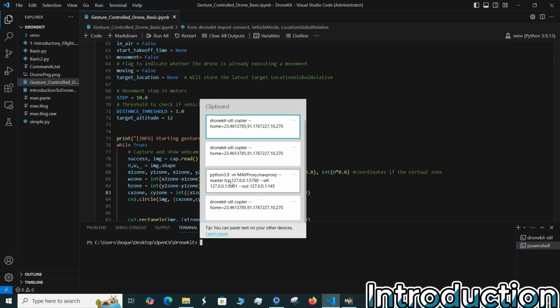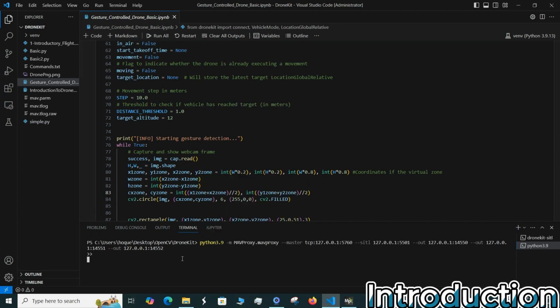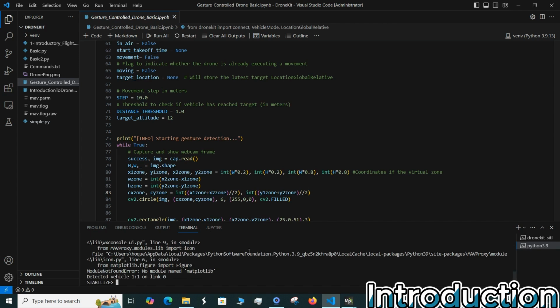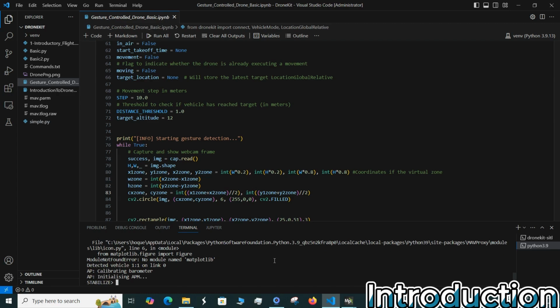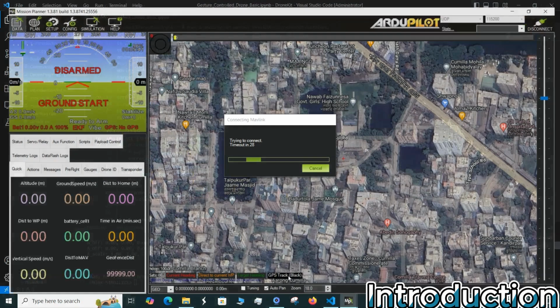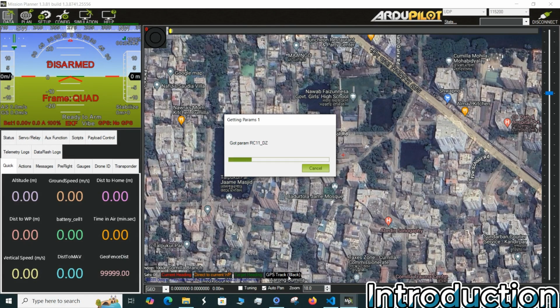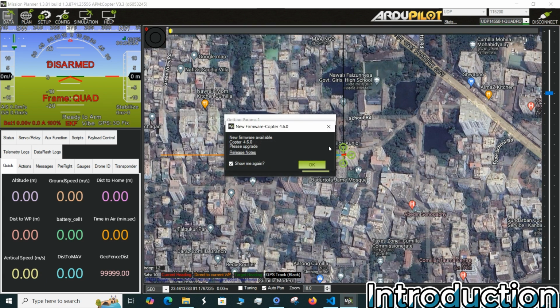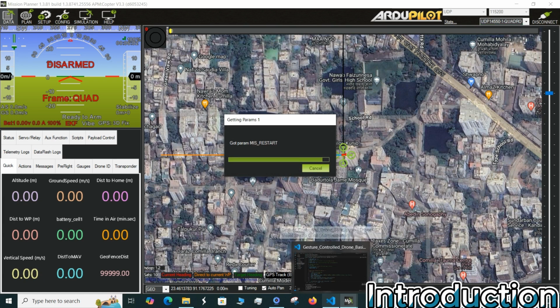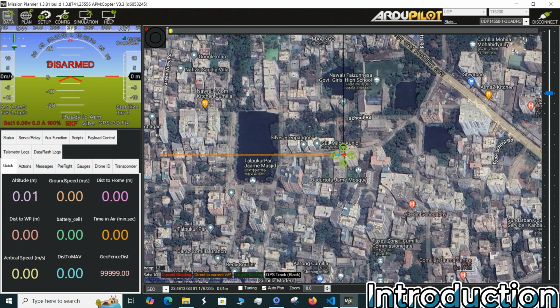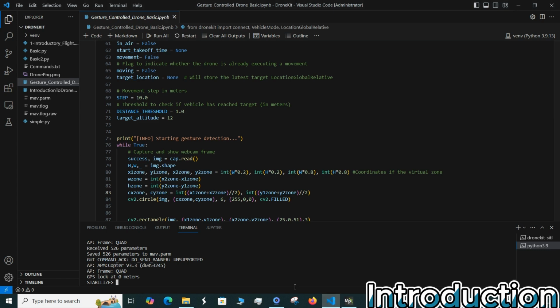Right now I would like to initialize the MAVProxy that will allow me to connect with the Mission Planner using the virtual environment. So I believe that it is getting connected. You can see that the calibration has begun. That means the virtual vehicle, the virtual copter I should say, is connecting with ArduPilot, APM copter version 3.3. As you can see, the system is initializing. Yes, the simulator has been initialized, and I'm ready to run the main code.